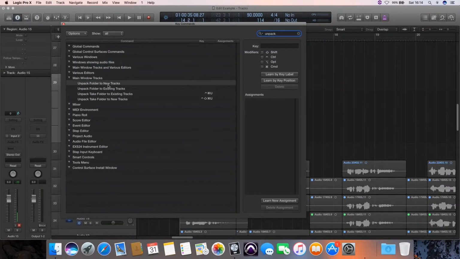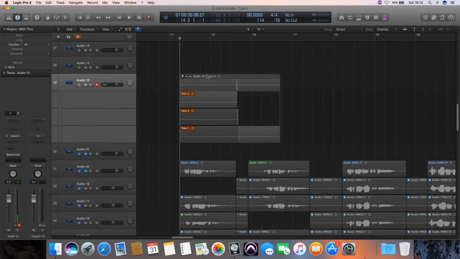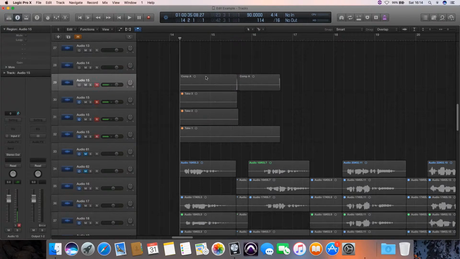And we can either select unpack folder to new tracks, or unpack folder to existing tracks, unpack take folder to existing tracks, unpack take folder to new tracks. So here we can see it's Control Command U. So we can live with that, I guess. So if you want to unpack this, Command U, and there we go. Nice, easy, efficient way of unpacking.